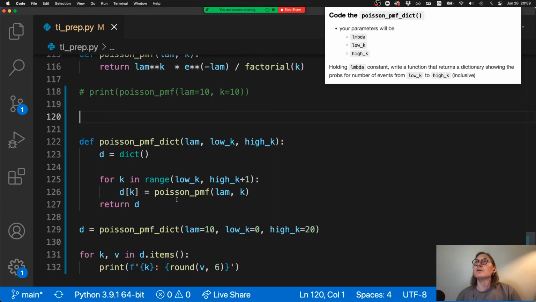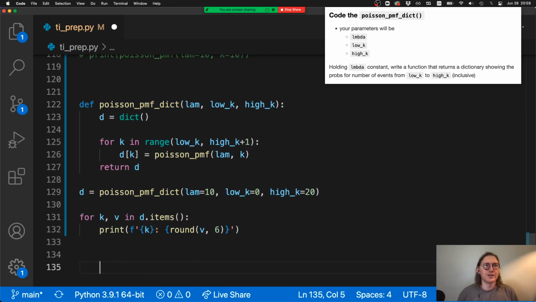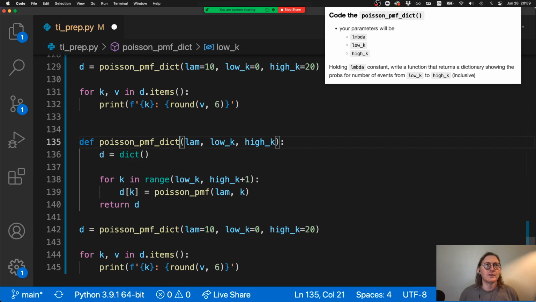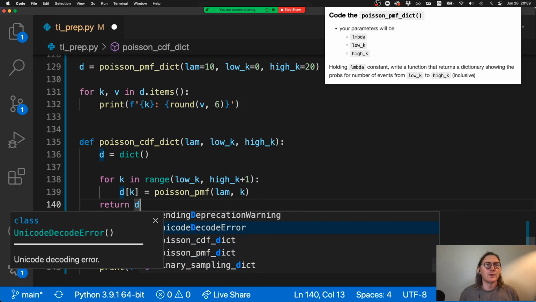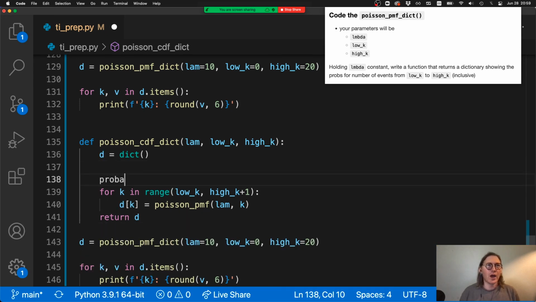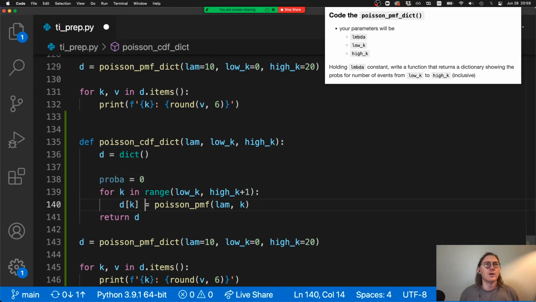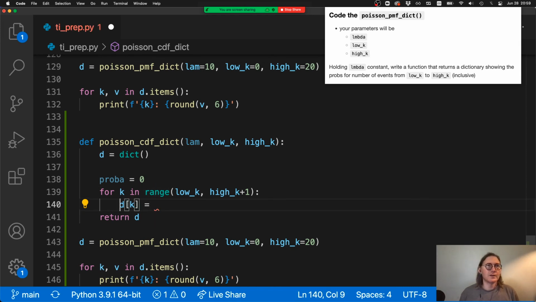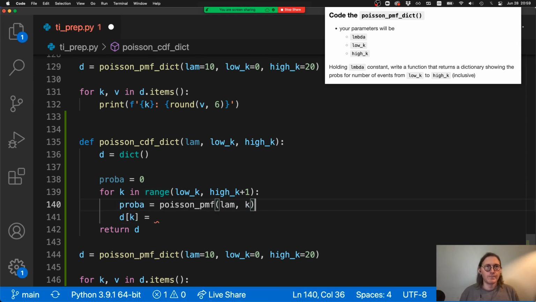Now, can I code in 1 minute a Poisson CDF dictionary based on this? Let's just see. So let's say we have a CDF dictionary. We have a proba, and we'll start that at 0, and we'll say proba gets that Poisson PMF, and then we can just increment this by, oh, whoops, we just put proba in here.